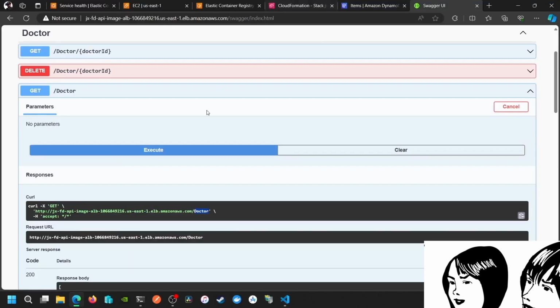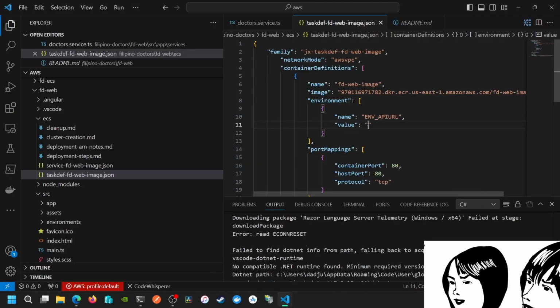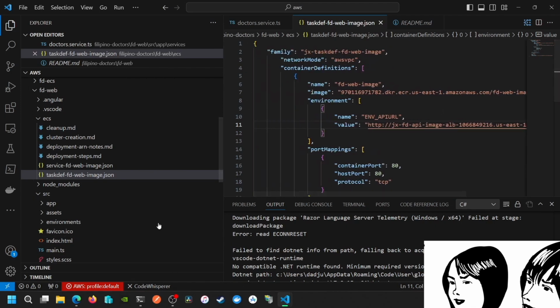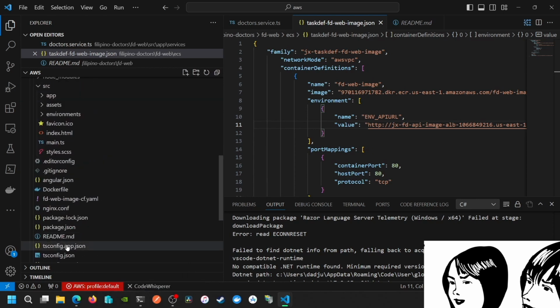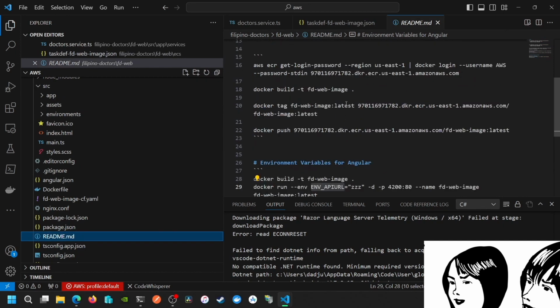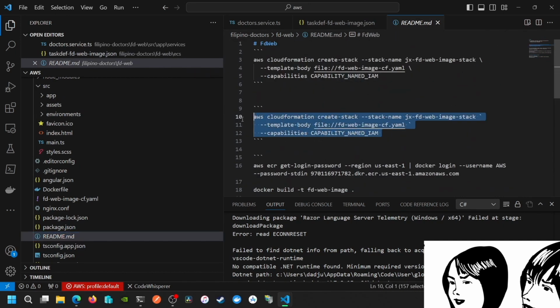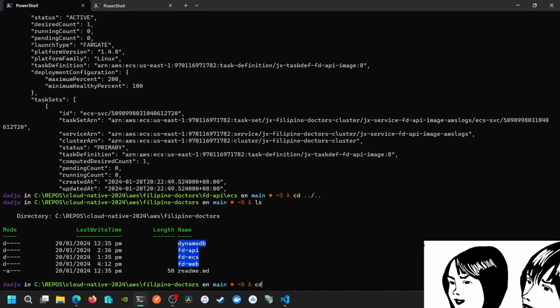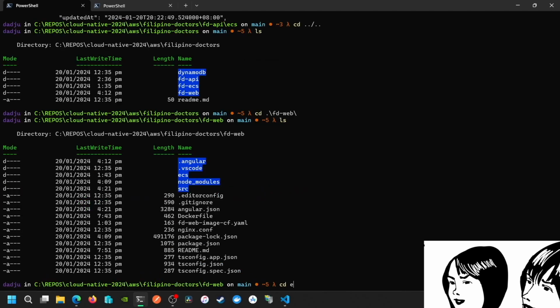We are now going to get the API URL of our API, and let's try this. So let's create the repository. We haven't uploaded it yet. We still have to create the repository. So the repository is this one here. Let's go to our FD web, then go to ECR.